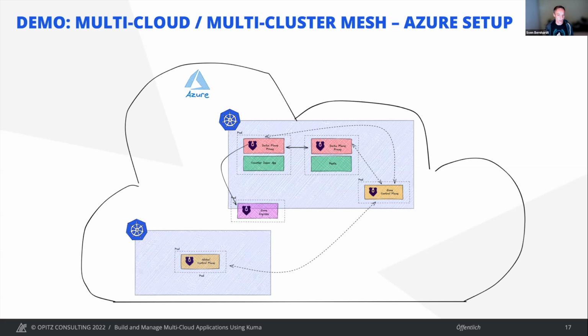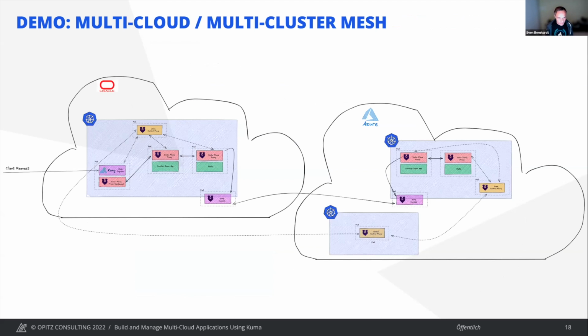And usually there is more than just the global control plane in this management cluster. In real-world scenarios, we also put the observability stack for our mesh there and additional components like secret stores, like HashiCorp Vault and all that kind of stuff. And the overall demo, we can see on the next slide how we built it. Oh, this is the overall demo, so the big picture.